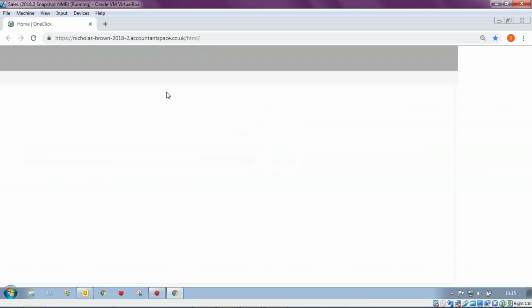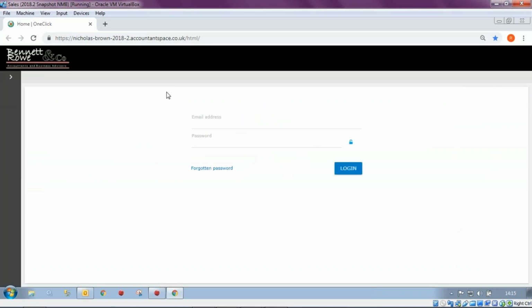And there's two cloud workspaces. There's an advisor workspace and there's also a client workspace. We'll see the advisor workspace to begin with. So I'm just going to log in with my work email address as I'm the advisor, the accountant.